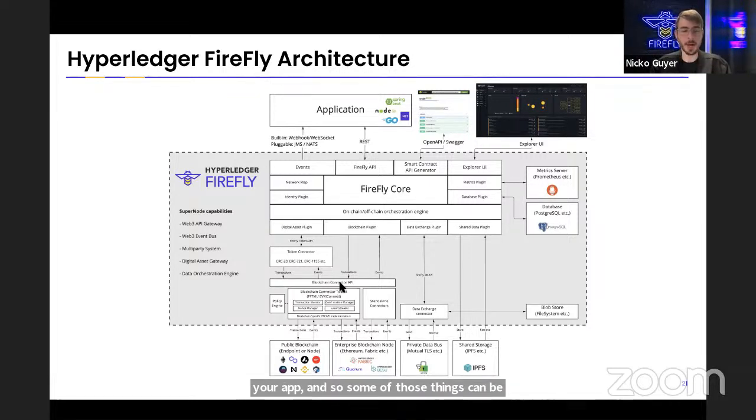Down here, we have the blockchain connector. This is a super important part of the ecosystem. There is a framework for building blockchain connectors, especially if you are building it in Go. There's a library that's provided called the FireFly Connector Toolkit, and it has like 80% of what you need to build a blockchain connector for FireFly already implemented for you. It provides an interface of functions that you need to implement for your specific chain.